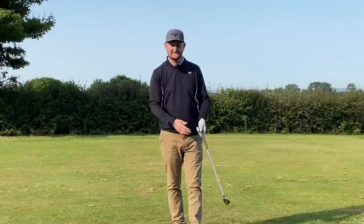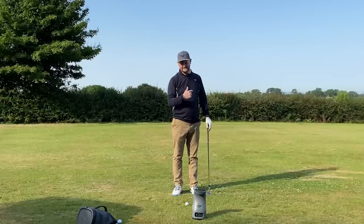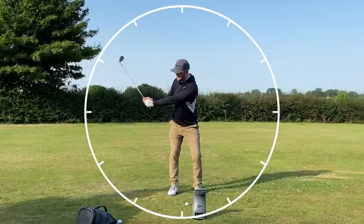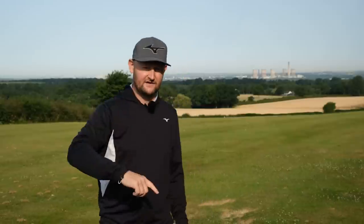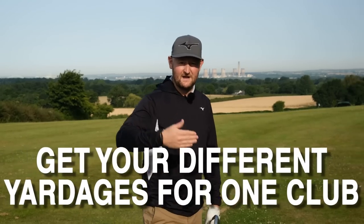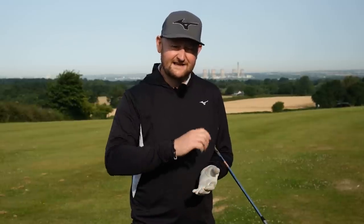Starting out, many of my students find that the three-point system gives them a feeling of having a quarter, half, three-quarter, and full swing — which lets you get out on the golf course with a lot of yardages covered. The clock system gives you six points on your backswing, covering a lot more yardages if you want to make sure you're not nervous and guessing. If you just want those three baselines, that's going to help you through any half wedge shot. Once you've done it with your sand wedge, do it with your pitching wedge and lob wedge — then make a little chart and you'll see you've got loads of distances covered.